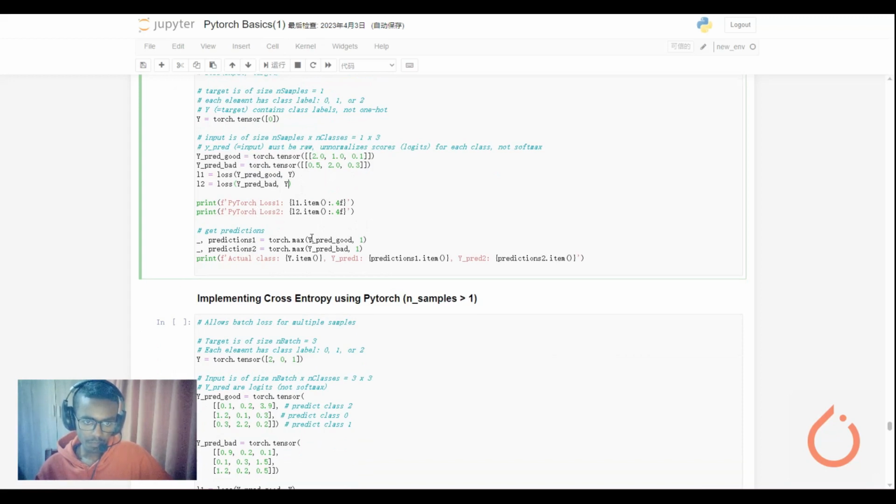Once we get the loss by using the prediction and target variables, we're going to output them so that we could see the difference between the two.